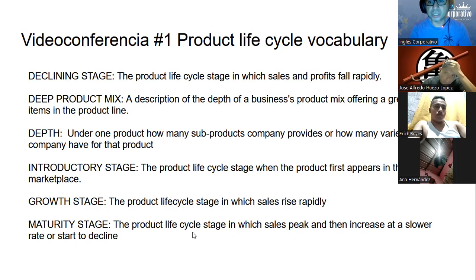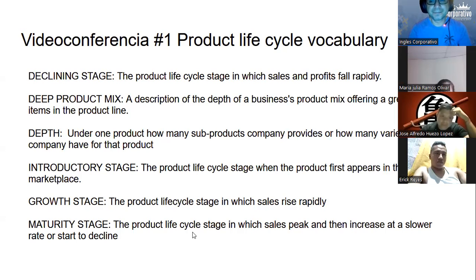Any question here? This one? Do you understand what is that? Yes. I question. Go ahead. What is that? I mean, depth is that one. Depth, we're speaking about product life cycle, right? When you say I have a depth of products, that means that you have many varieties, many combinations of a product. So you have a lot of subcategories of the same product. So that is a depth. Okay. Very good. Perfect. Pronunciation. Depth. Okay. Yeah. Thank you.